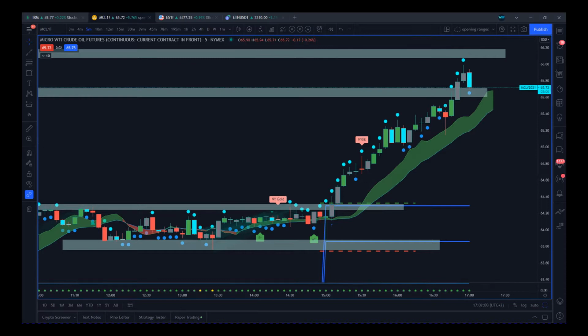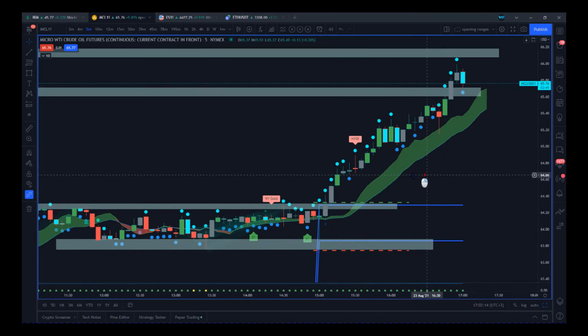I traded M2K from the London opening range today, which was a great move, great trade. So it's a great little strategy, and hopefully it will be helpful for the guys that have asked for this, so you can trade this range breakout in the future.